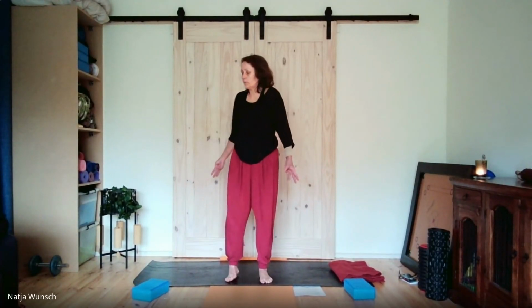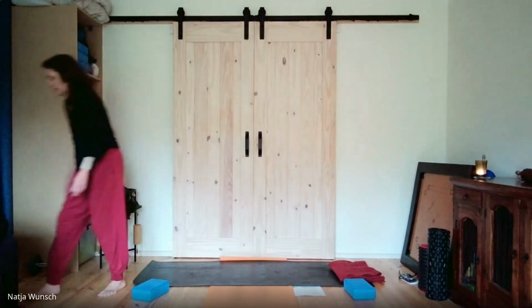And you might use this pause to touch your thumbs to your little fingers. Keep the shoulders gently back. Ground the feet, soften the knees. Pelvic bowl is in neutral. Crown of the head is reaching upward. Take another full deep breath in and out.